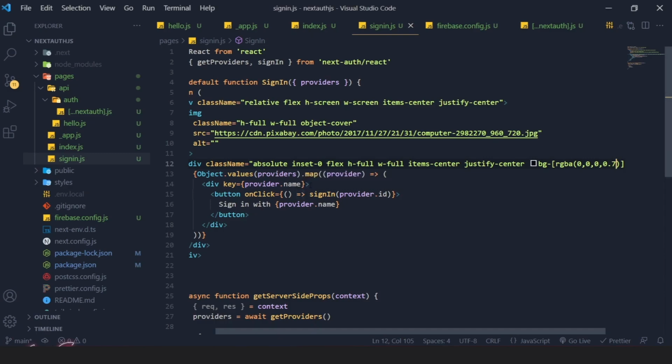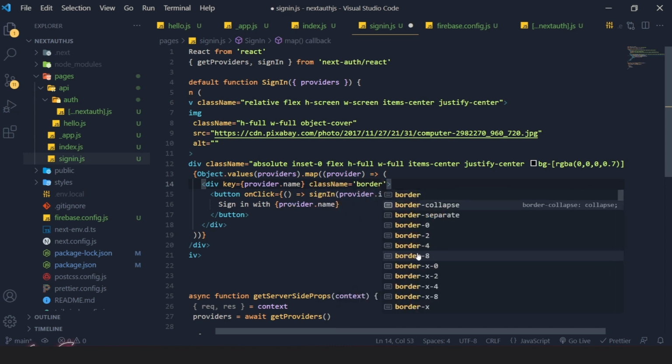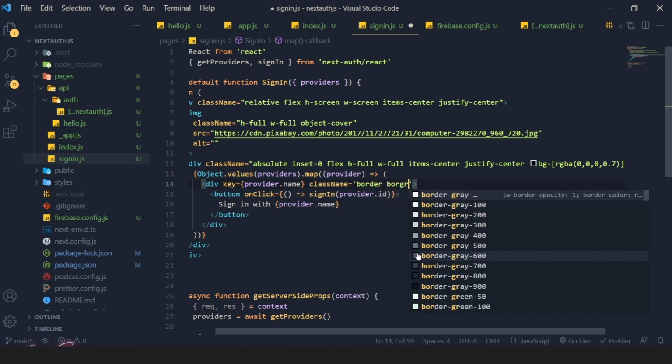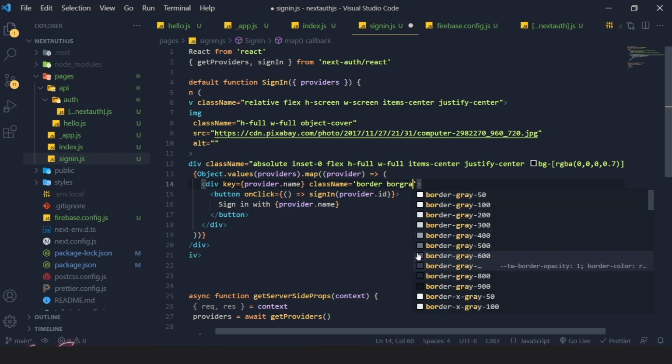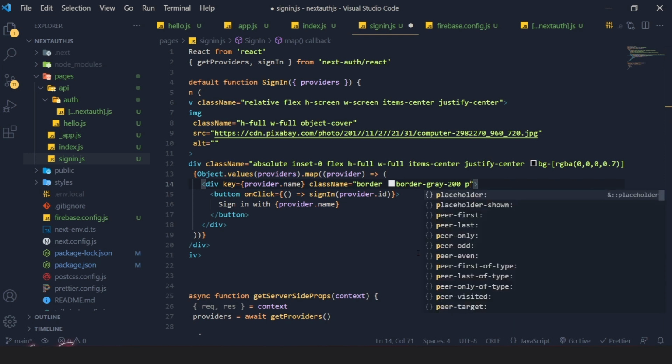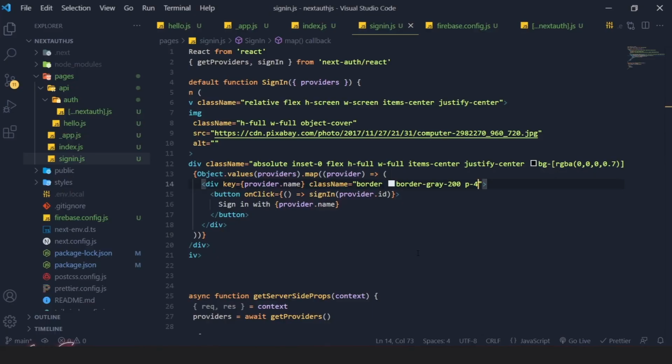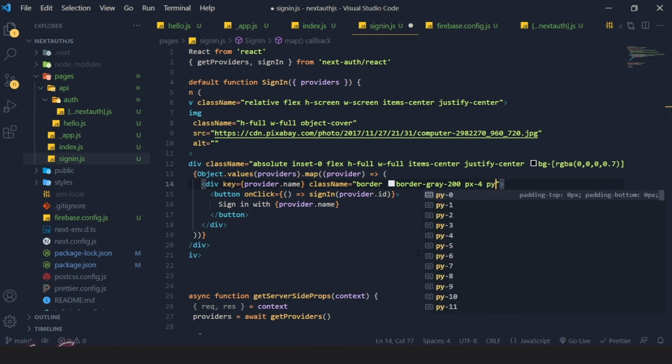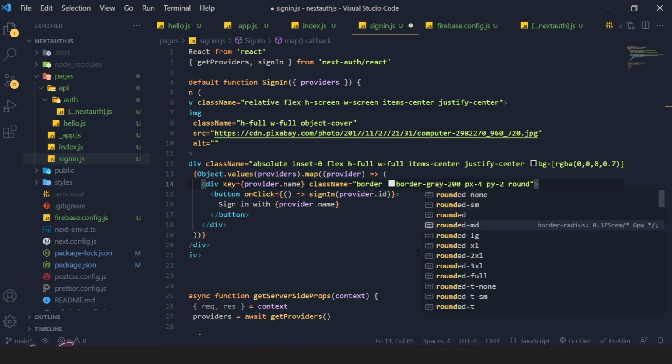So what I need to do is add these styles for this. Class name is equal to border, and then a border color, not gray, something much darker, or quite light color like this. We can see that border now, and I need to have that padding effect. So padding P4. Okay, that's too big. So PX4 and then PY2, rounded LG or medium.